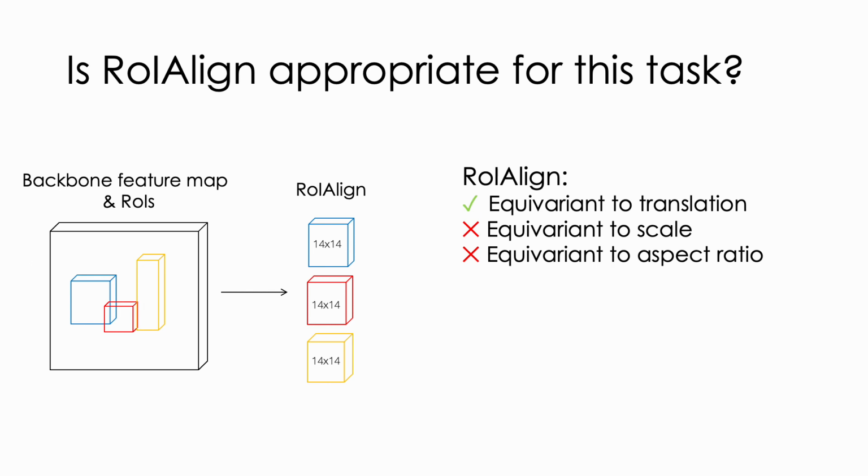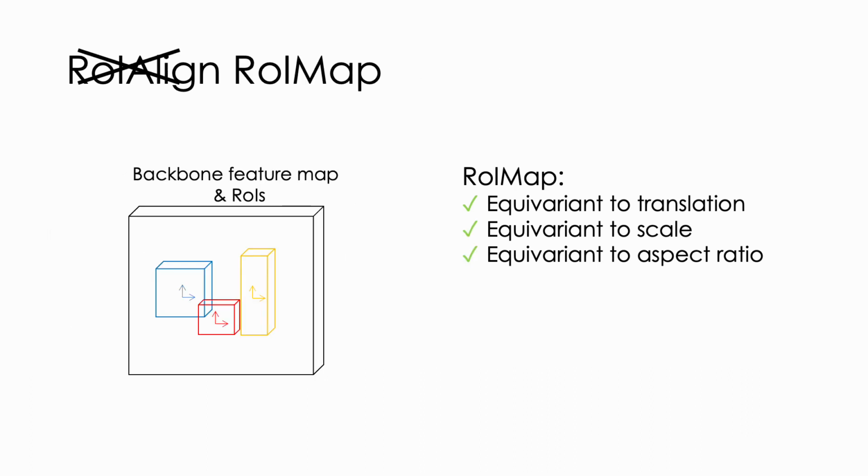Now, 3D recognition is a contextual task, and an object's dimension and size are telling about its placement in the 3D scene. Equivariance with scale and dimensions are important properties for 3D. So we replace RoIAlign with ROIMap, which directly pulls from the bounds of the ROI and does not resize the features to a fixed dimensional representation, and thus is equivariant in all three sources of variation: translation, scale, and aspect ratio.